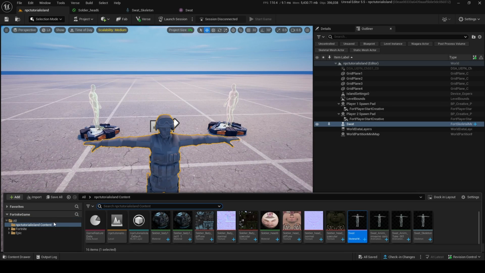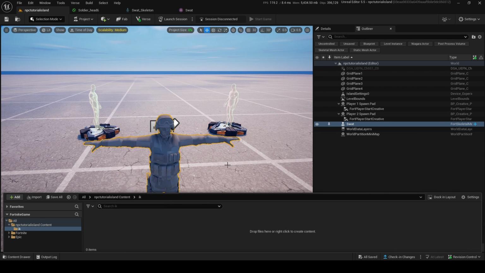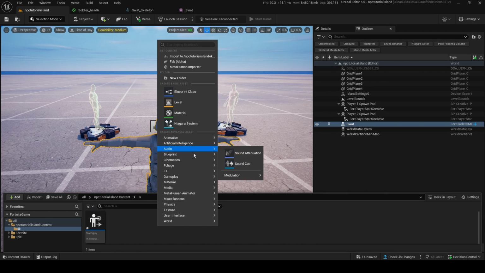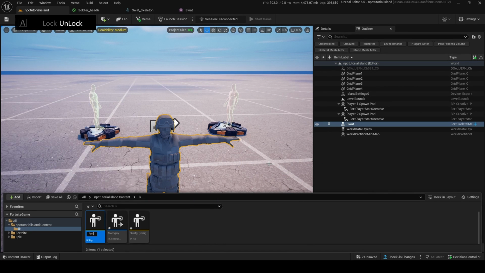So in the content drawer, we'll make a new folder. Right click here. In animation, you want to go down to retargeting, and you're going to need two things: an IK retargeter and two IK rigs. So we're going to call this SWAT guy. This is our retargeter, and then we're going to need an IK rig for SWAT guy again. We're going to need another IK rig for mannequin, mannequin IK rig. I might have spelled mannequin wrong, who cares.